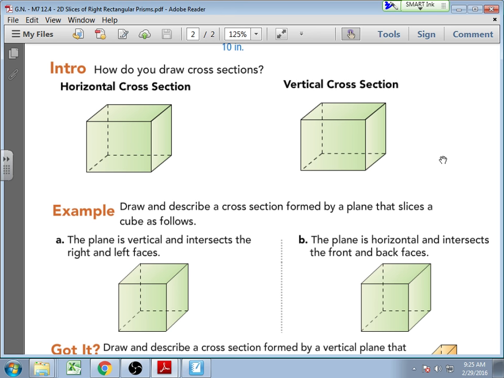So when we draw this horizontal cross section, is horizontal up, down, or left, right? Left, right. It's with the horizon. The sun rises on the horizon. So horizontal lines are like this. So I can see the front. I draw a solid line. Now when I go to draw my line on the next side, do I just draw a straight line? How do I draw the line on the right side?